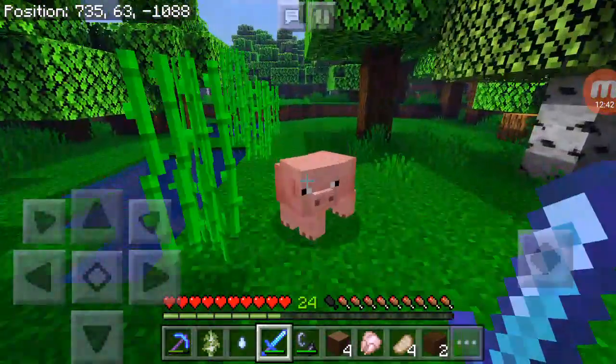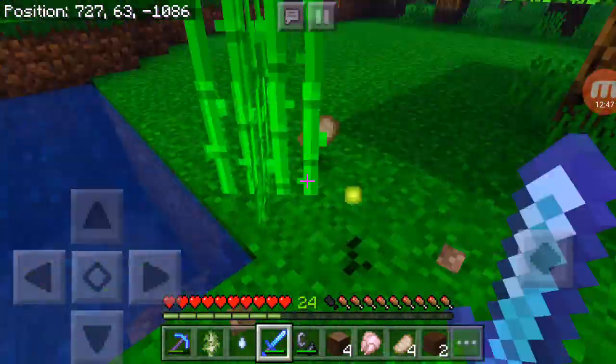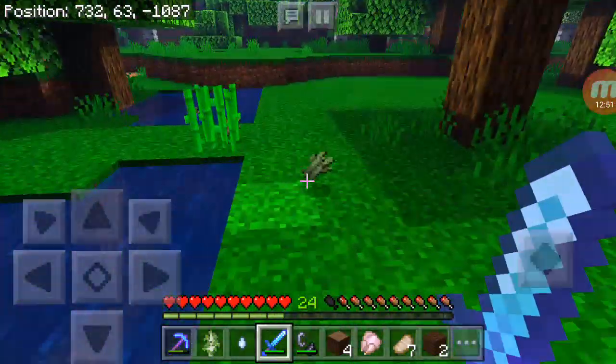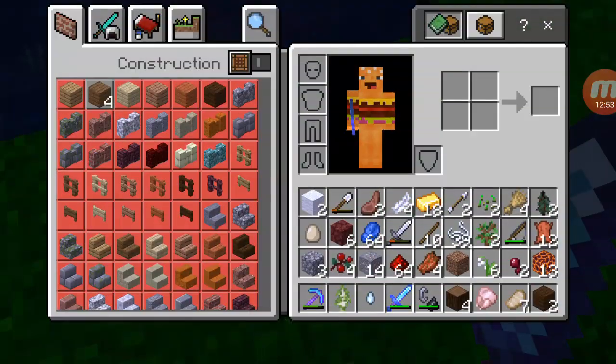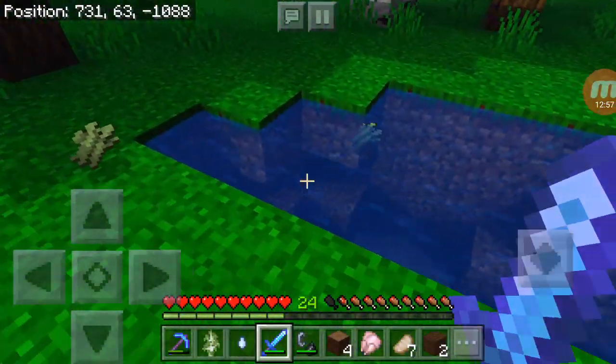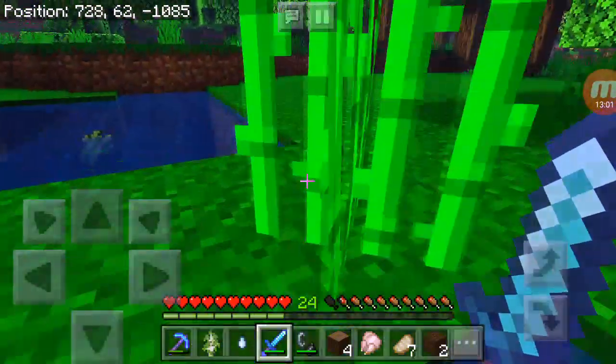Buddy. I hope I find a jungle, if you get some of that good cocoa beans. He's dead. I love to kill an Enderman. And yet you call one Buddy. That's sad.